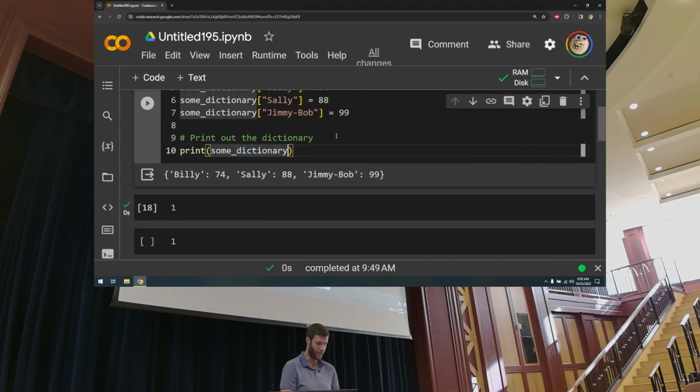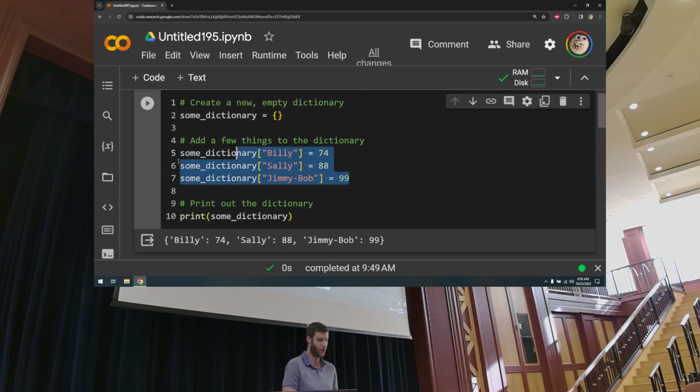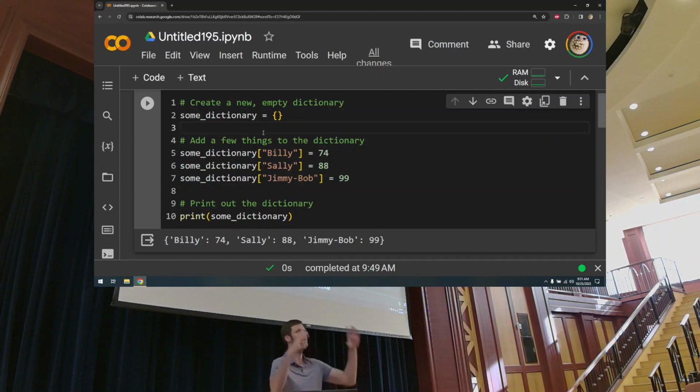What's cool about this is it should look familiar-ish. If this was a list, it would be like saying something at some index in the square brackets is equal to some value. But what's neat about a dictionary is you can index the dictionary with a lot of different things. Anything that we call hashable. More on that briefly in a moment. So I'm saying some dictionary at the index Sally equals 74.